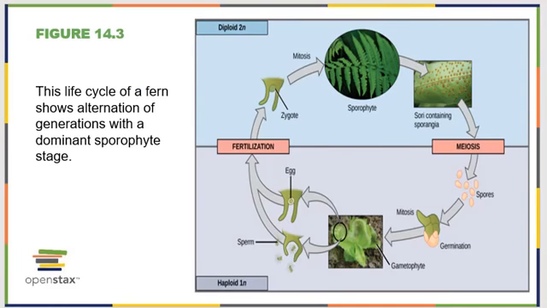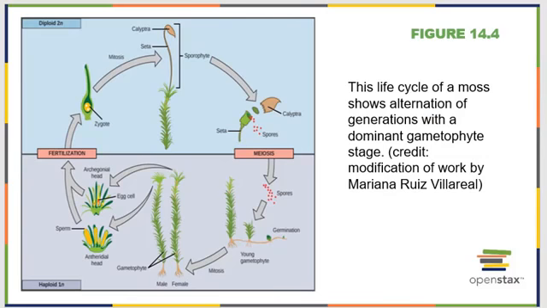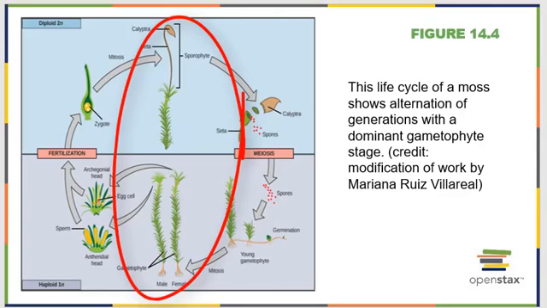Here it is again. This specifically is the life cycle of a fern, and it shows you those steps all over, just with specific materials from a plant. Your book gives you yet another specific example of alternation of generations when we look at the life cycle of a moss. The difference here is that the gametophyte and the sporophyte often live off of the same large structure.